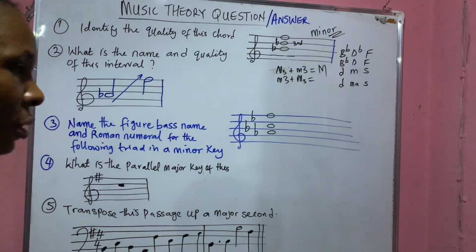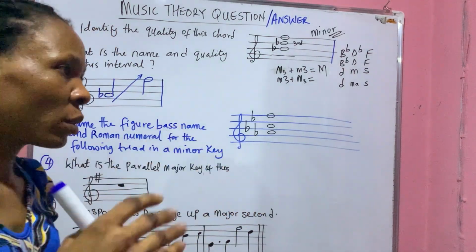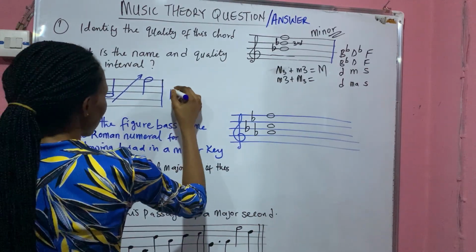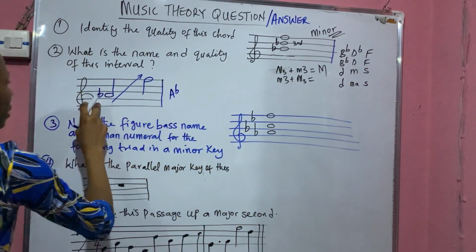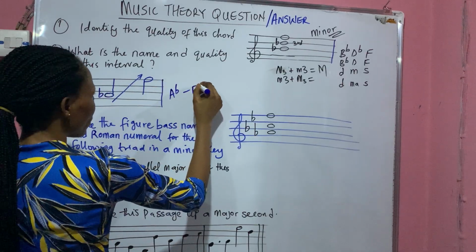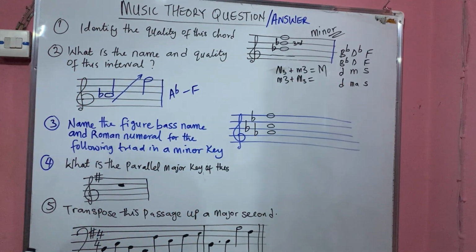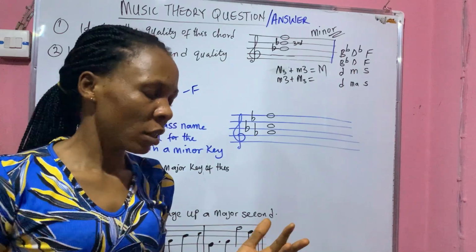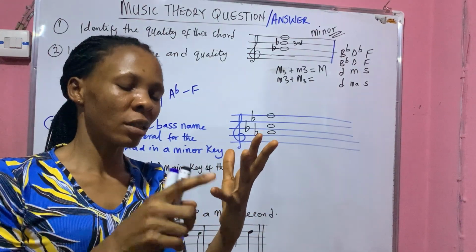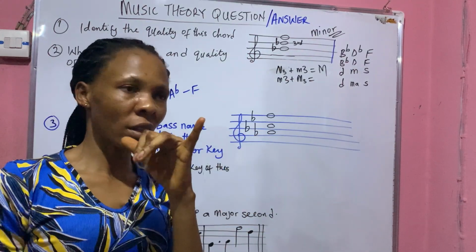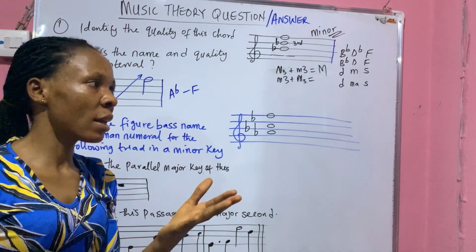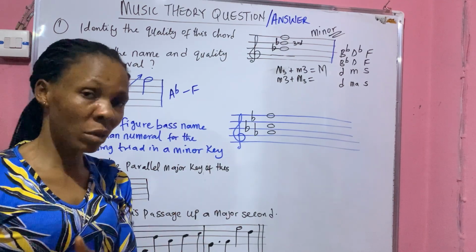Interval is determined like this. An interval is the distance between two notes. So that's what an interval is. Now the lower note is A flat, so which automatically means this is the home note to F. First of all, let's look at the quantity from A to F. We have A flat, B, C, D, E, F. So it's a sixth. Now what type of sixth? That's the quality. Is it a major, minor, augmented, or diminished sixth?